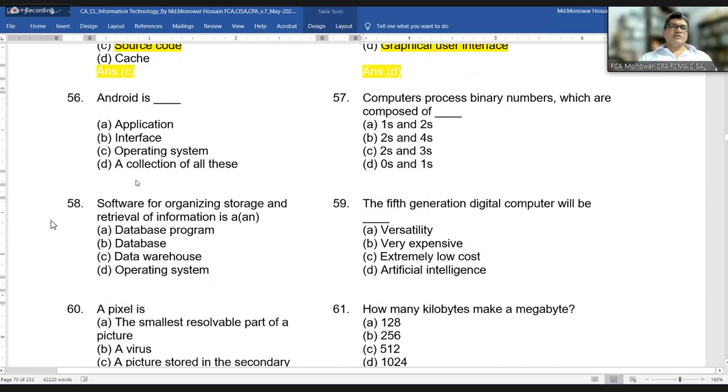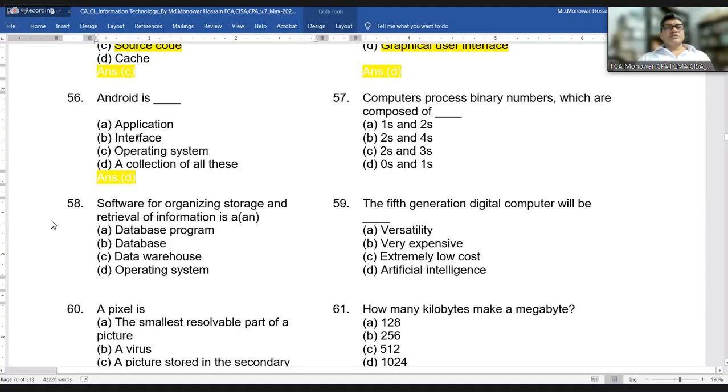We know it, Android is very familiar. Here it says a collection of all these: application, interface, operating system. Here the answer is D. Android is all: operating system, interface, application.